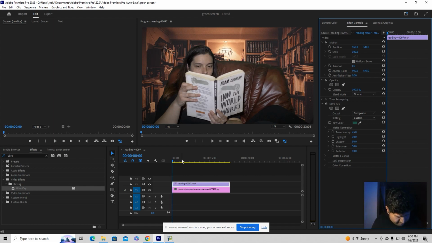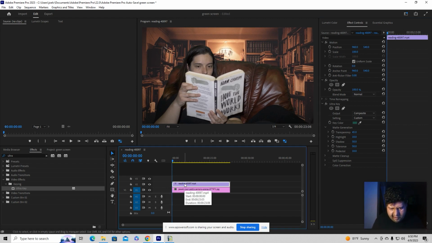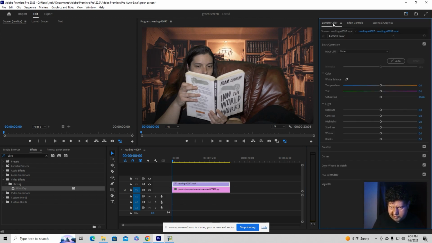So let's go ahead and blend in. Just make sure again that you have the footage highlighted, and then you go to Lumetri Color here, and you tweak the colors to your liking. Since this is an orangey background here, I'm going to make this look more orange, and this is totally optional. It again depends on what you're going to do with the product.